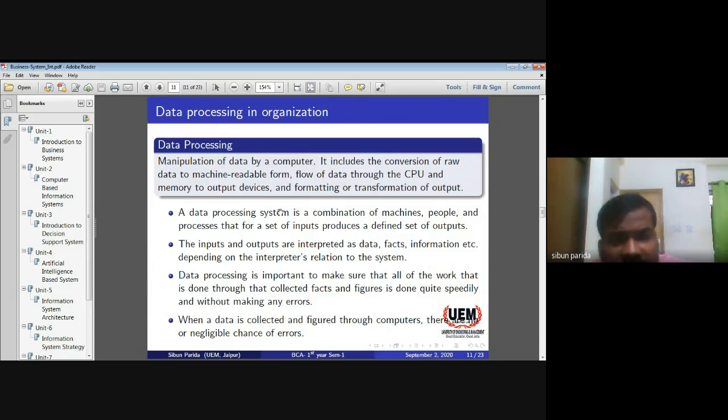Okay, and this data processing is executed by means of a computer, and the computer transforms this data into a machine-understandable form, that is nothing but the binary, 0 and 1. By means of a CPU, or a processing unit, it results in an output with the help of an output device, such as a printer or a scanner, whatever it may be.